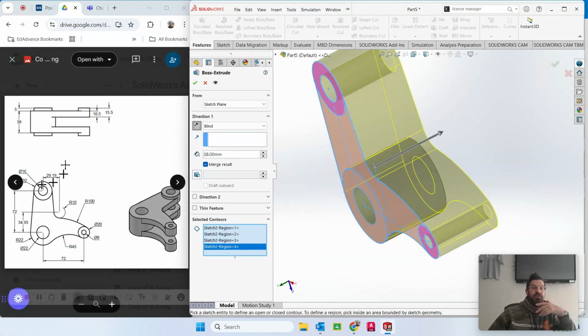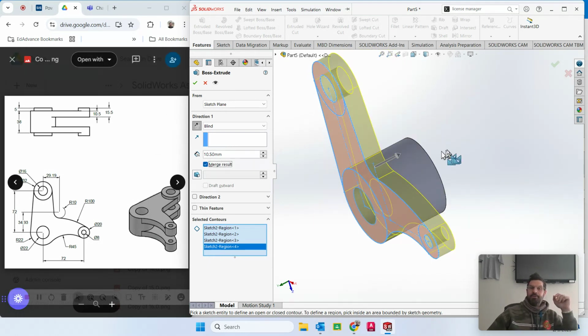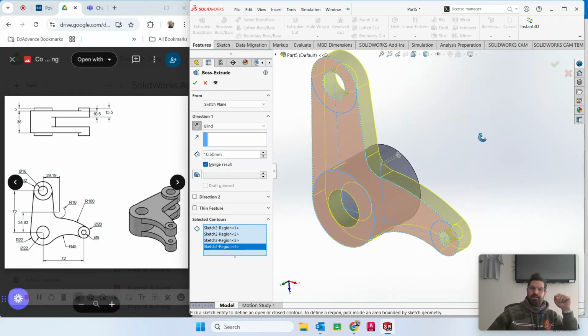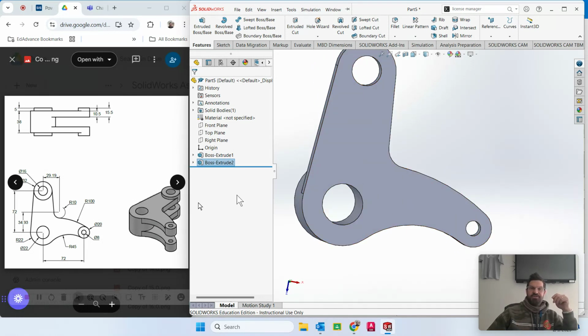I don't want to make it 38. Instead, this whole piece right here, when I look at this diagram, should be 10.5, right? So I'm going to type in 10.5. Tab, does that look right? Yeah, that looks right. Okay, so I'm going to hit OK. Awesome. I'm going to make another sketch on this face because now I'm going to just build out this little extra circle here and that little extra circle right there before I mirror them across the plane, right?